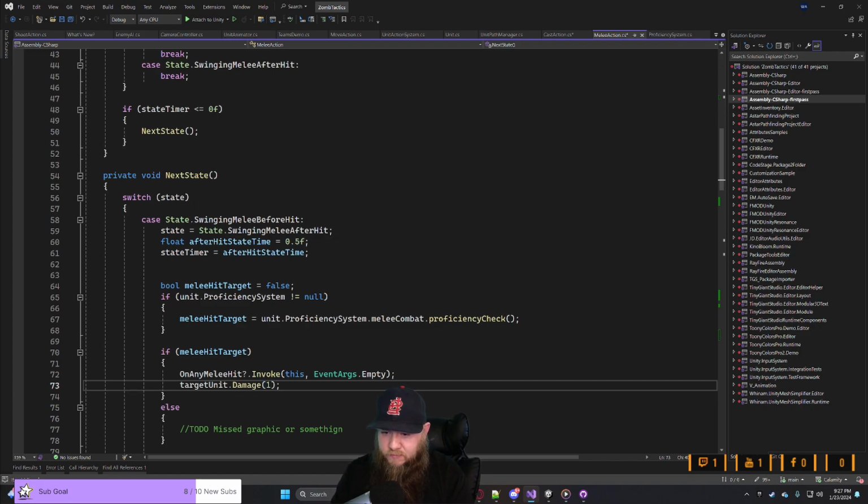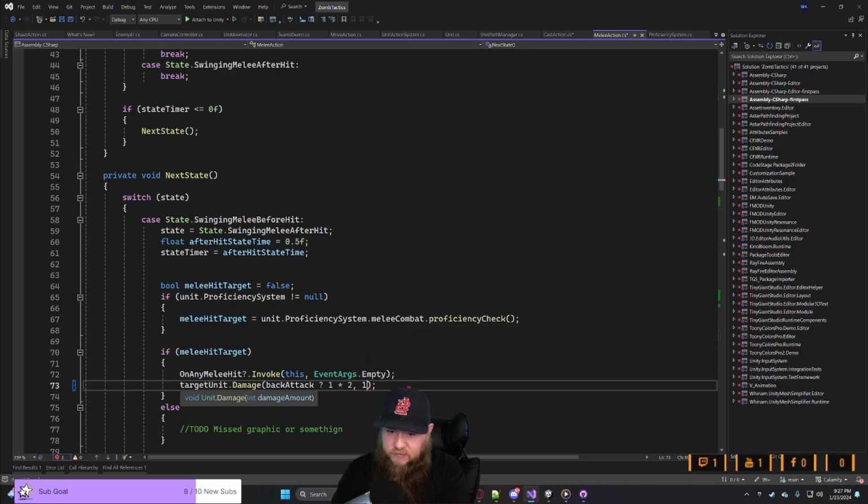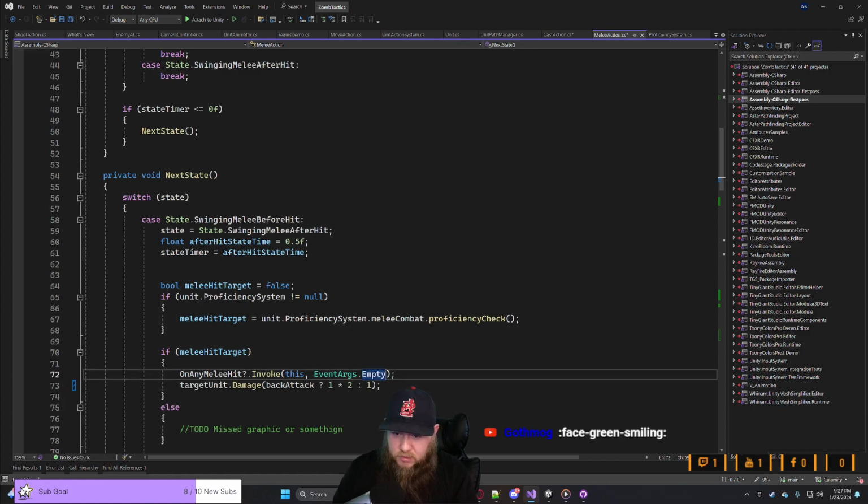So here, if it is a back attack, 1 times 2, and then if it's not, it's 1. So, whoops. Now when I hit him, it should be 2 if it's a back attack.